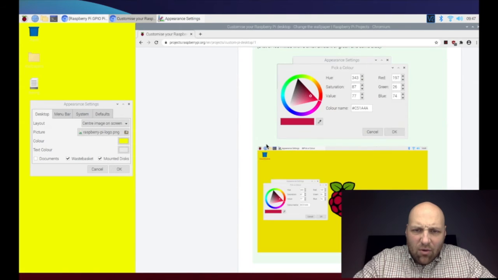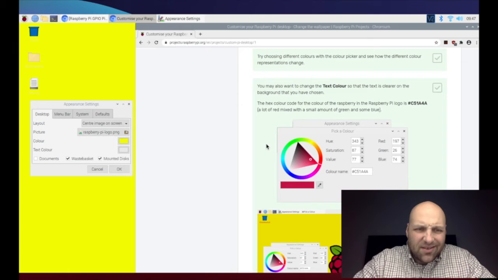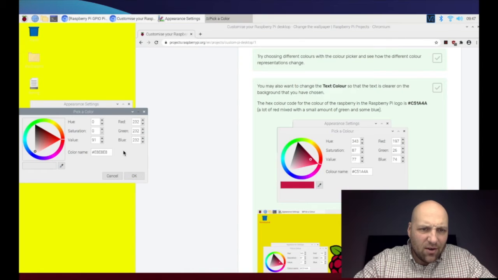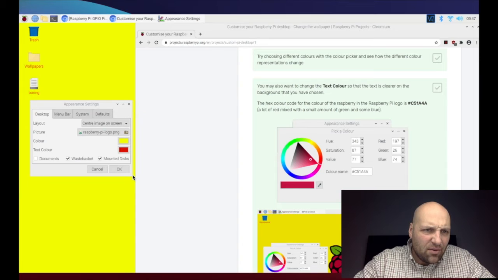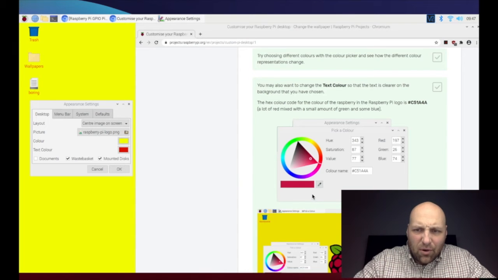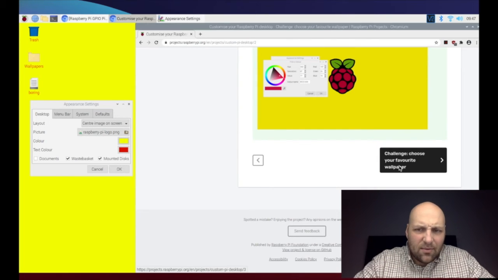And so now what we want to do is maybe change the text color on the desktop. You can see it's still hard to see the wallpaper and the trash. And so if I go here, they're suggesting red, so let's just stick with that. And so I'll move that over here, slide this little circle over where I want it. We'll go like that. And you can see now that the words are red to make it stand out. And I like that. So that's pretty smooth for what we want to do.